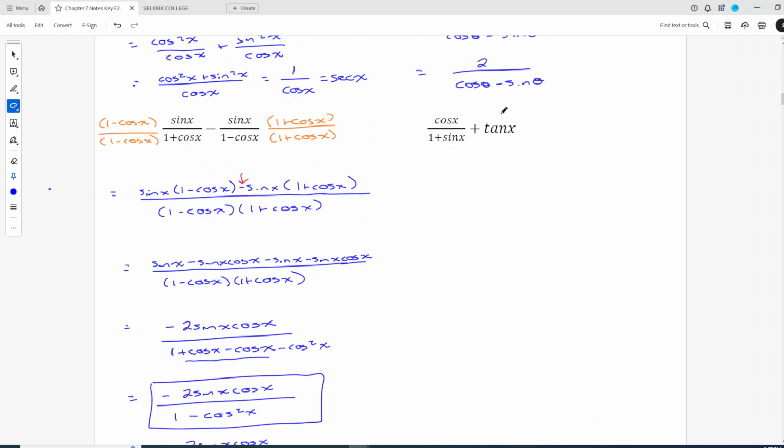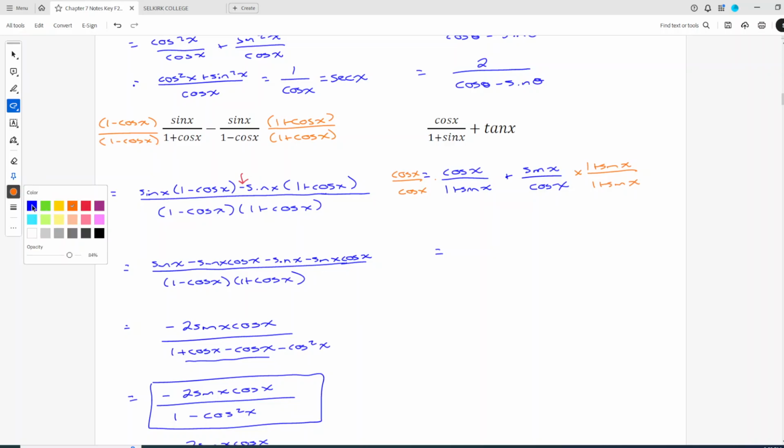Last question. So for this one, I'm going to want to add these fractions, and I don't like having a tan, right? When I have a cos and a sine and then another tan, I'm like, oh, don't make this more complicated. So the first thing we're going to do is use our basic identities to replace tan x with sine x over cos x. Then we're going to create our common denominator. Our common denominator will be cos x times 1 plus sine x. So I'm going to multiply this one by 1 plus sine x over 1 plus sine x. And I'm going to multiply this one by cos x over cos x.